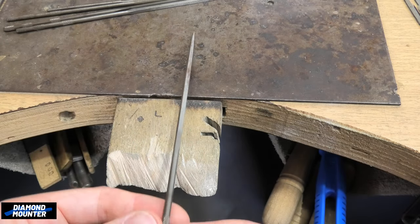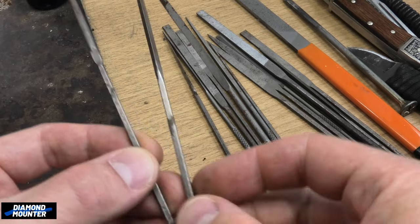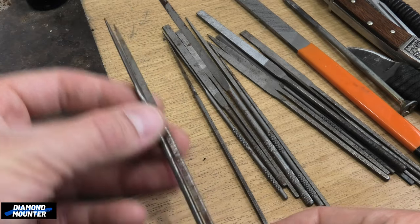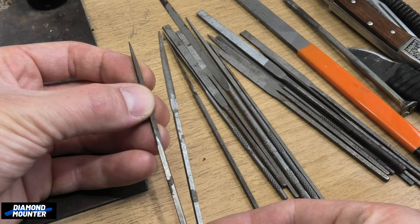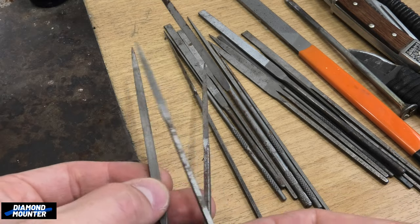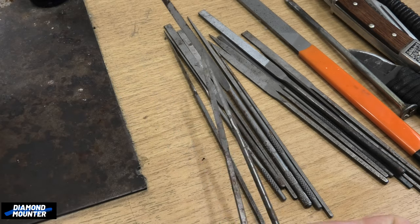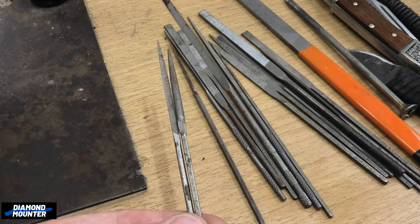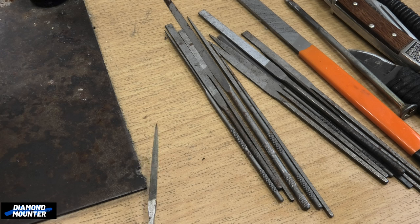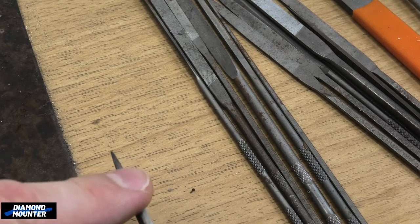I actually like having a coarse one and a fine one. It does appear that Vallorbes have finer teeth for the numbers, so bear that in mind when ordering. If I'm going to choose just one, I'd go for the Vallorbe cut two - the corners are sharper, which enables nicer little corners and sharper cuts. Looking at a smaller pack of F Dick files - these are thinner, smaller size ones. Useful, but you don't need them. If you've got a tri-square, you don't need a fine tiny tri-square - maybe just the bigger size in a finer tooth.